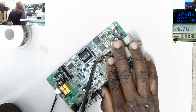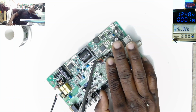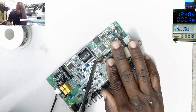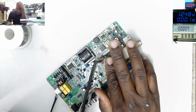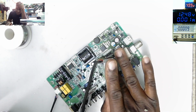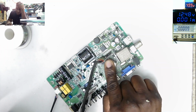So if we have 12 volts, we have 3.3, we have 5 volts. We try to press on the power button and the TV is not working. Check for the 5 volts standby if it is on. If it is on, probably we have a dead processor. Like in our case here, I don't think I'll fix this.